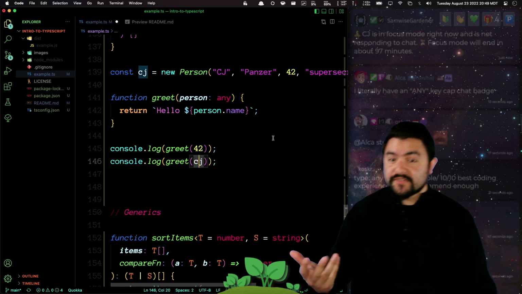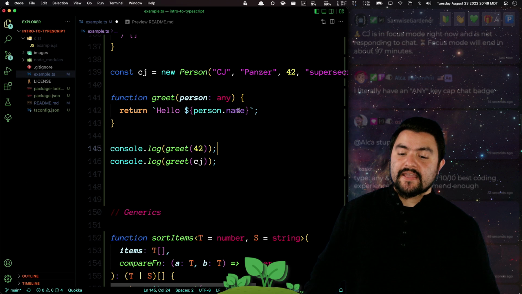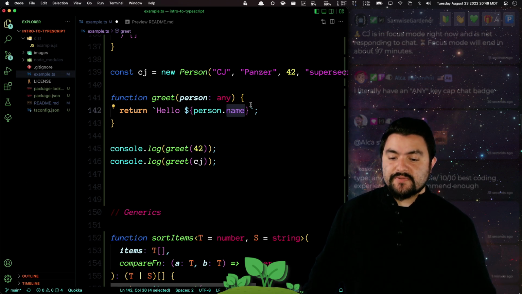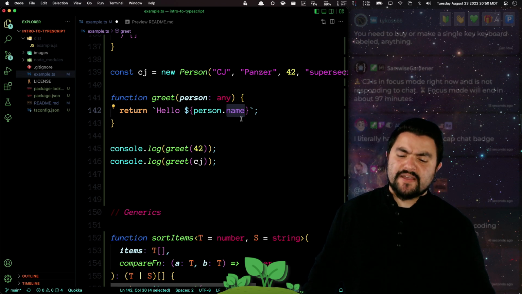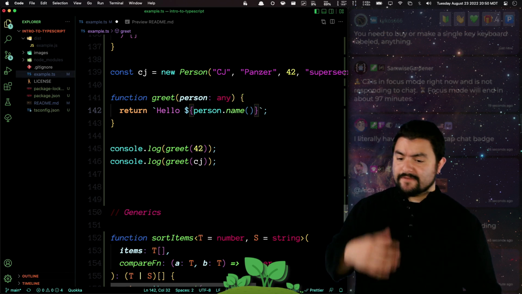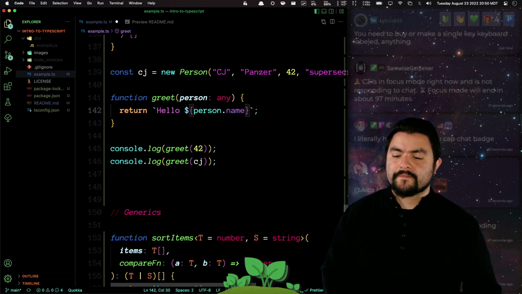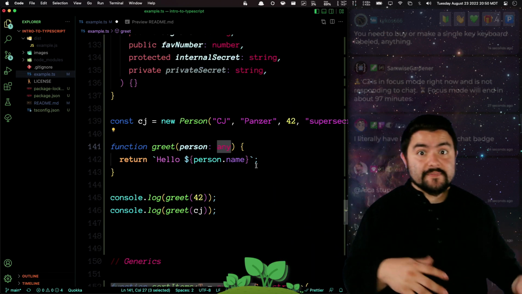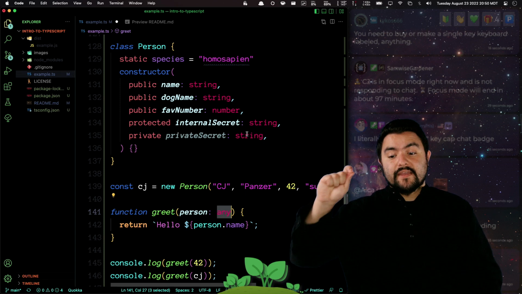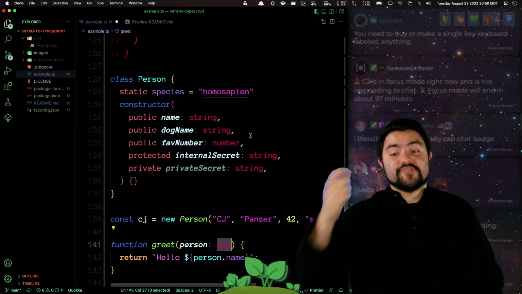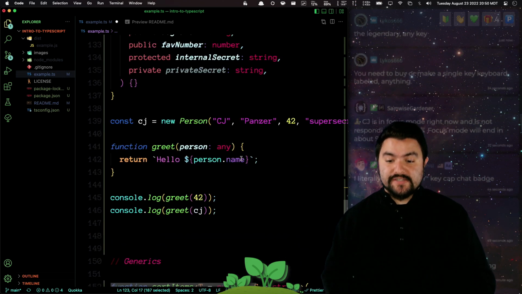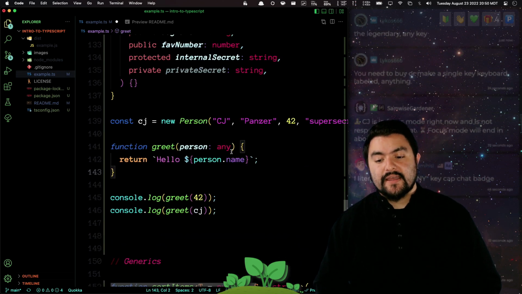And this actually would result in a runtime error if I ran this code, right? Because name is not a property on numbers inside of JavaScript. So this would say cannot access proper, well, actually this would just be undefined. It wouldn't be a runtime error. It would be undefined. If I'm trying to do something interesting like invoke a property, that could be a runtime error. But the any type is useful if you're converting old JavaScript into TypeScript, because you can put the any type everywhere and then gradually define interfaces and classes and gradually introduce types to your code.